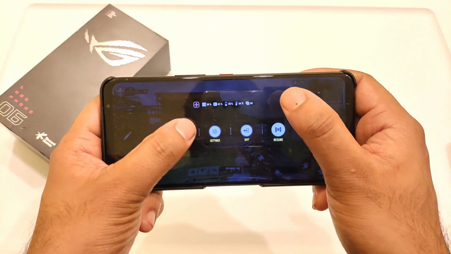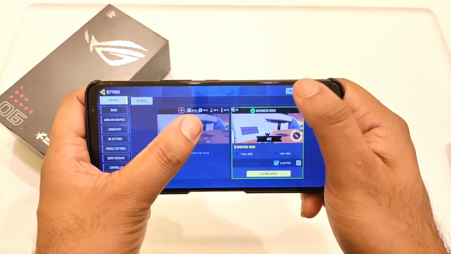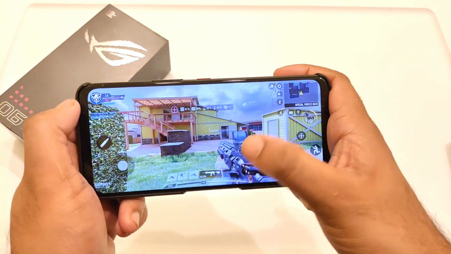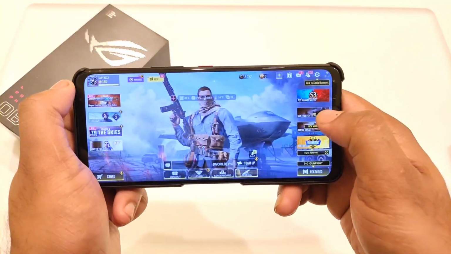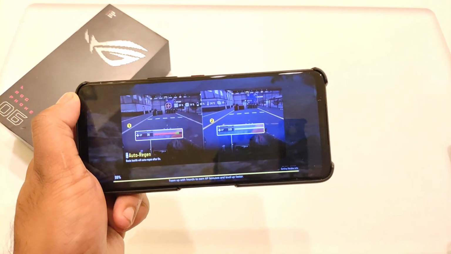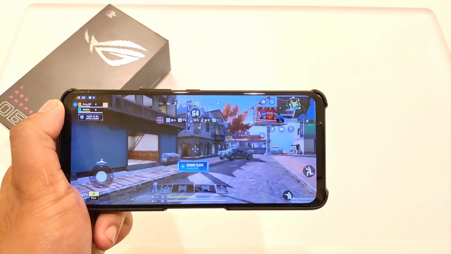But let's go to the settings. Let's go to the battle royale gameplay, and let's try to play the battle royale, and let's see how the drop test is going to be there. I just want to use the drop test as an example in this video, that's it.